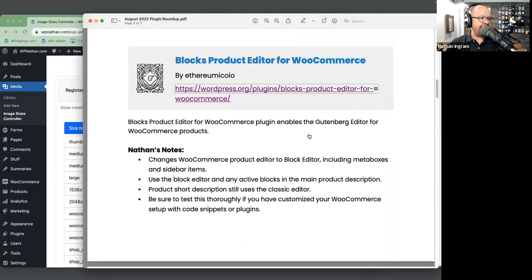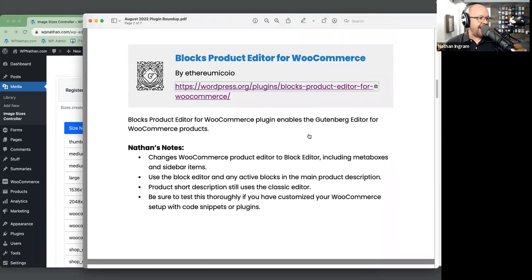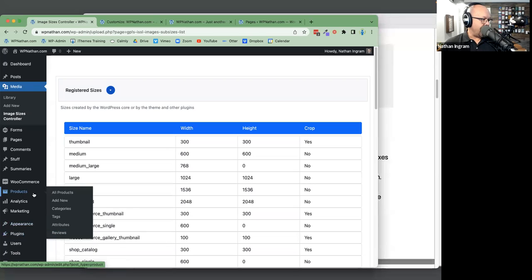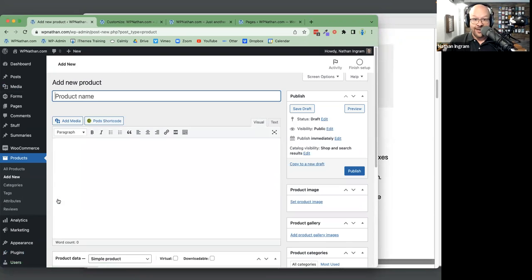So let's move on, shall we, into some WooCommerce plugins. This is an interesting little plugin. WooCommerce, as you may know, still hasn't really figured out how they're going to handle the block editor, Gutenberg. They've really been slow adopters of the block editor, probably because WooCommerce is so very customizable and customized, and it powers such a great percentage of e-commerce sites around the web, and lots of folks have customized it. And bringing the block editor into WooCommerce could create some issues, particularly for highly customized WooCommerce sites.